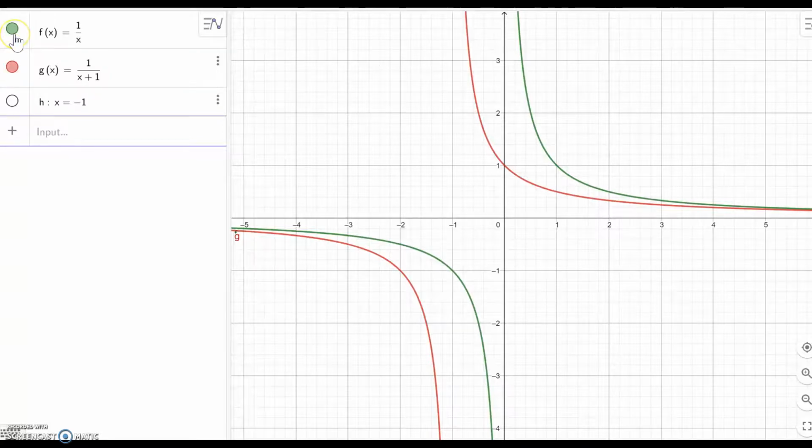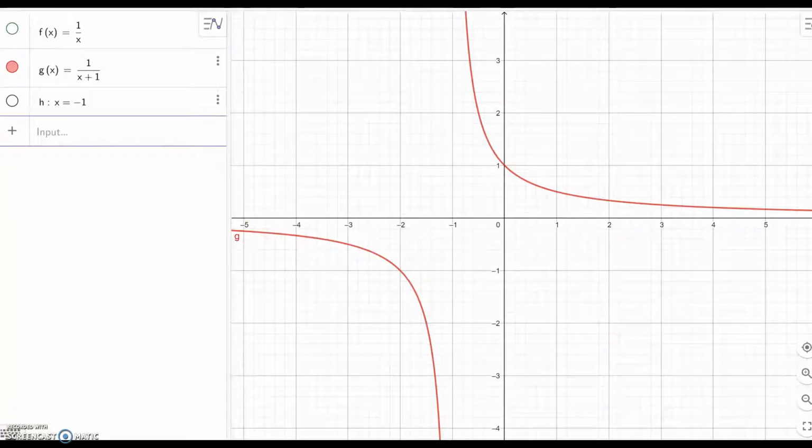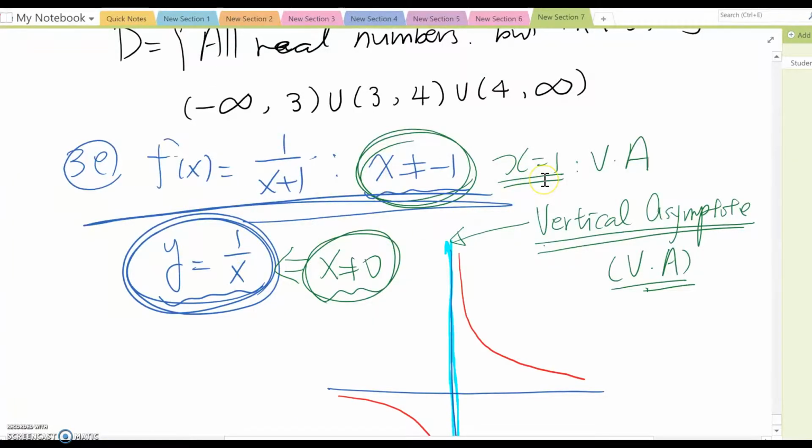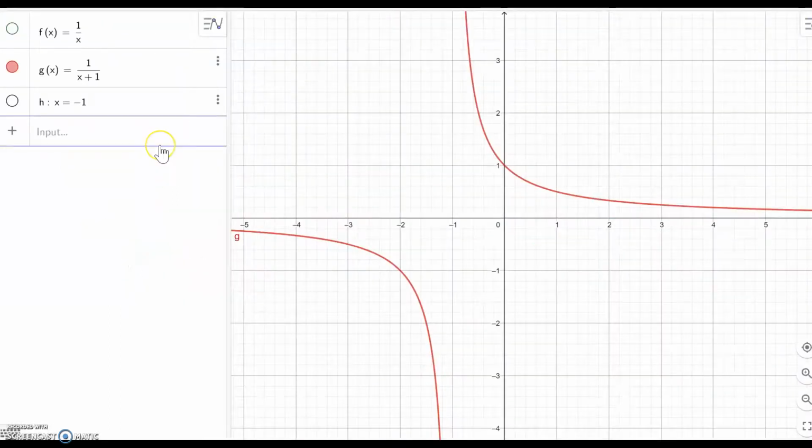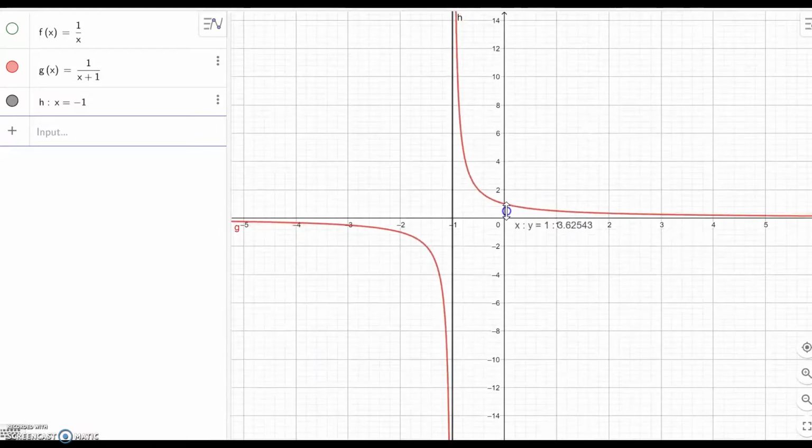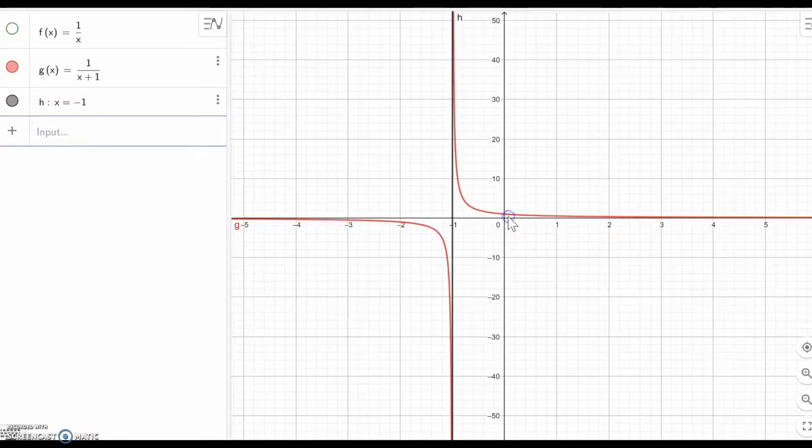I'm going to turn off y equal to 1 over x, and then we know from the lecture note here that x equal to negative 1 is our vertical asymptote. I'm going to draw another line, x equal to negative 1, then it may be a little bit more visible. After drawing the x equal to negative 1 line, and then zooming out on the y-axis, as you see, this red graph is kind of touching the y-axis, but we know that this is not actually touching. It gets closer to the x equal to negative 1 line more and more, right?